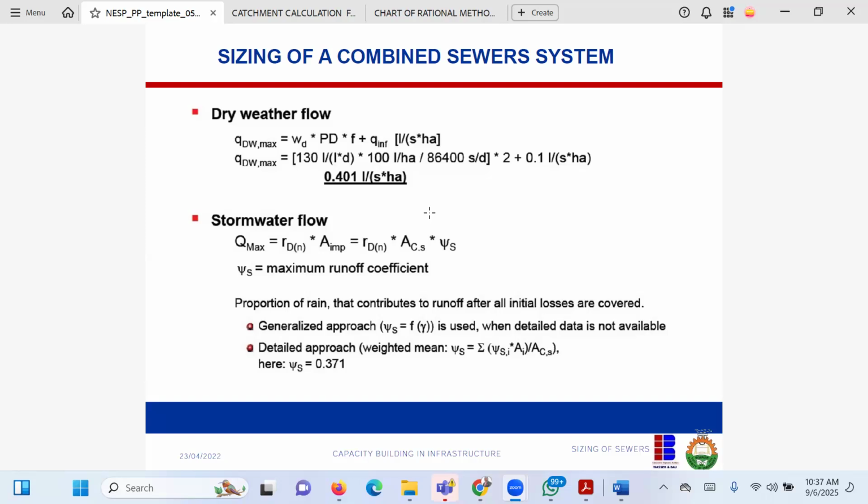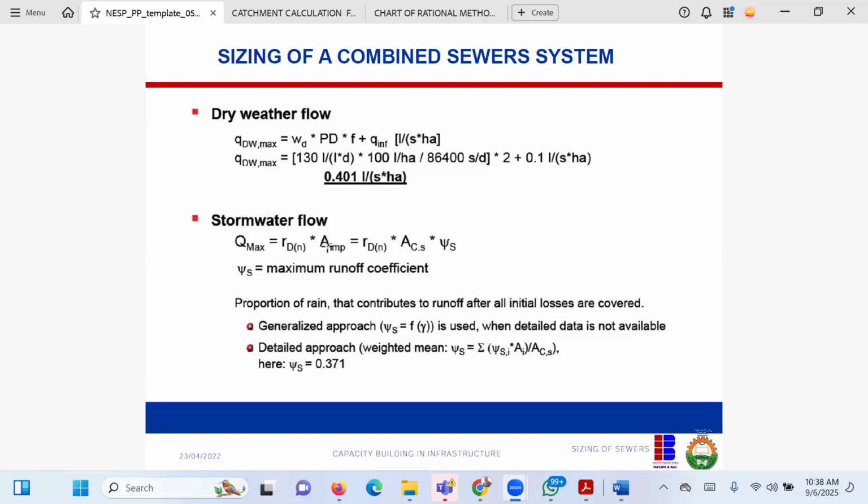That's why in those days, when you bring your drawing for approval, they will ask you to go and redesign and make provision for green areas. The idea is that we want to keep the runoff coefficient as low as possible, because the runoff coefficient is a factor of the area contributing to runoff. These are the areas contributing to runoff. So if I multiply the catchment area by the runoff coefficient, I will automatically get the area of imperviousness.